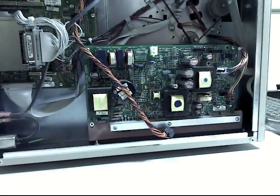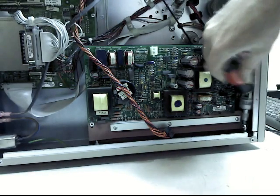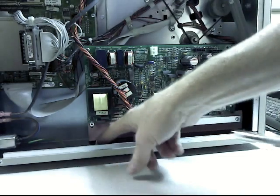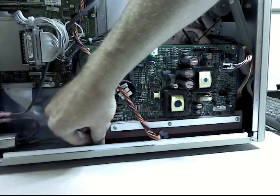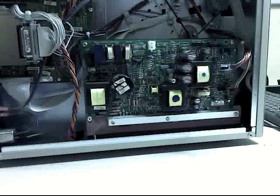Alright, these nuts are kind of hard to get to. I was able to get this one using this ratcheting screwdriver attachment. They're also torqued down pretty tight, so you may need a little socket or something that you can use with minimal clearance to get in here. They come off real easy once you've broken the tension, but they are on there really super tight.